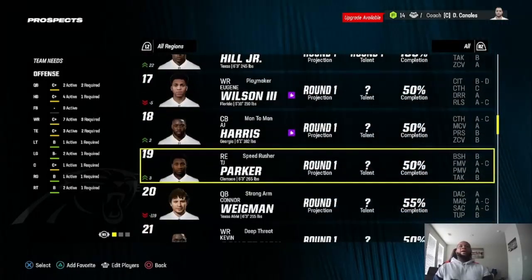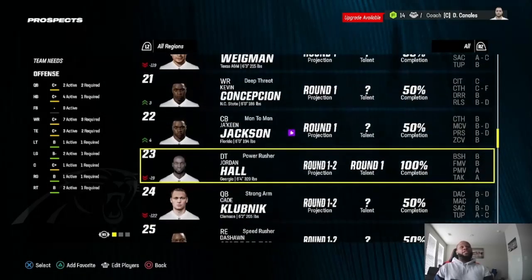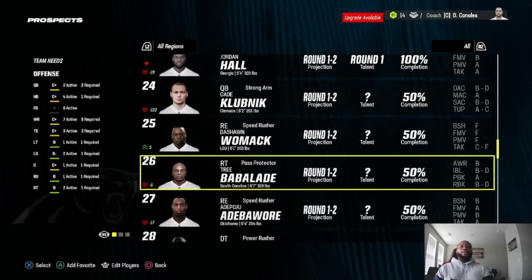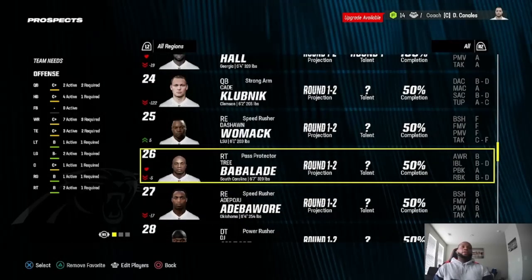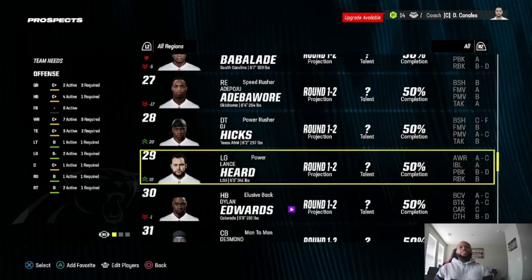I don't know. Defensive tackle is another one, honestly. Jordan Hall is another one we could take a shot at if he's there when we pick. I don't think he will be, but we'll probably go here. DJ Hicks is interesting.